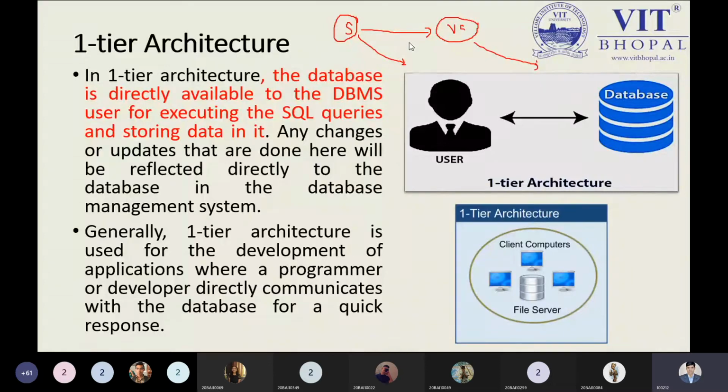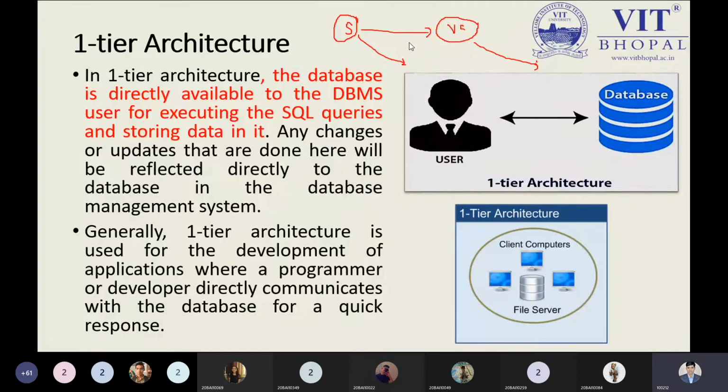Suppose I am assigning a project tool. So what you will do while using any kind of tool, there could be Python or Java or any other tool, you are storing some data on your laptop or your database. And the database will also be installed on your machine. So one-tier architecture means there will be one machine on which I am directly communicating with my database without any problem.